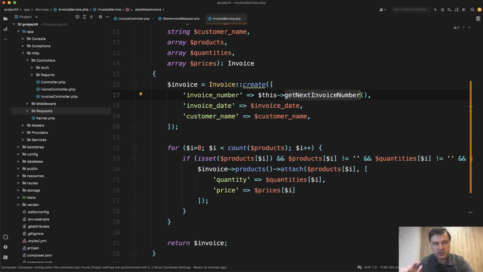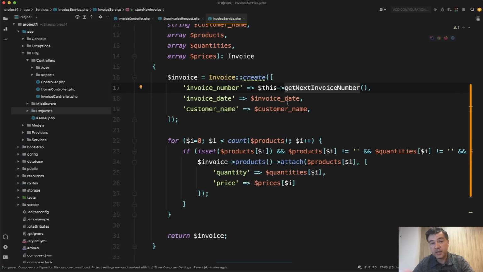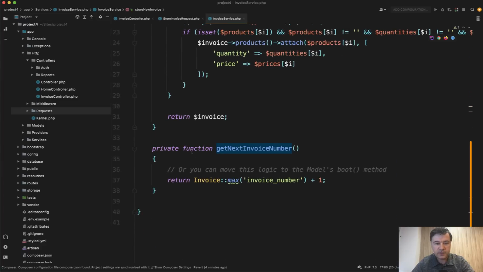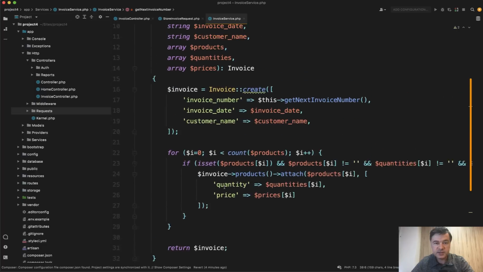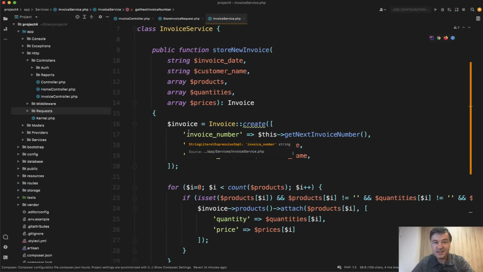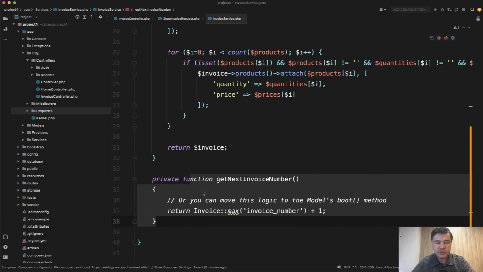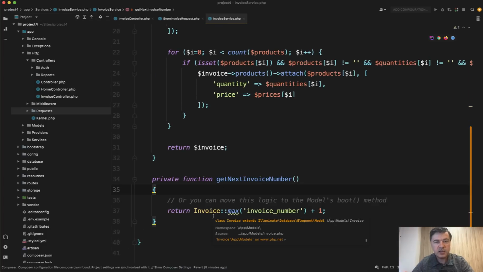So even within the same method or within the same class, you can create a separate method or separate class, maybe for invoicing, to get the next invoice number, because this method of store invoice is not responsible for getting the invoice number. It's kind of against the single responsibility principle, and having a separate method for that is often better.